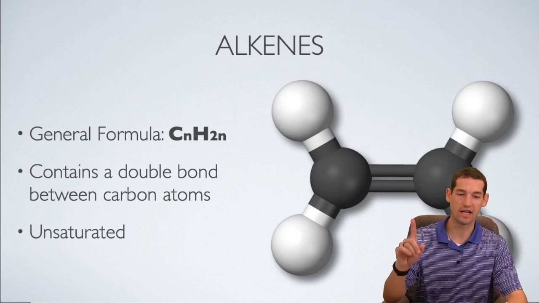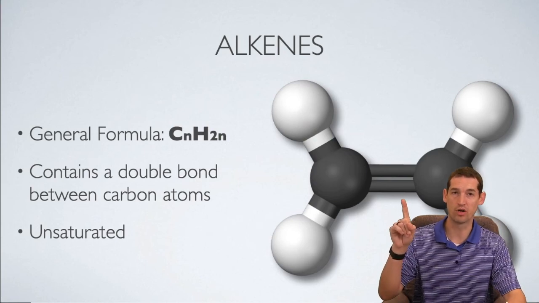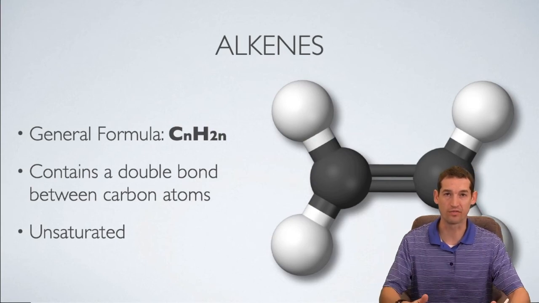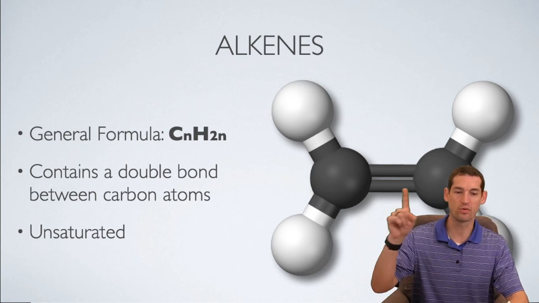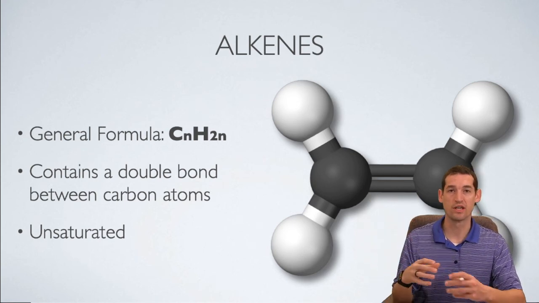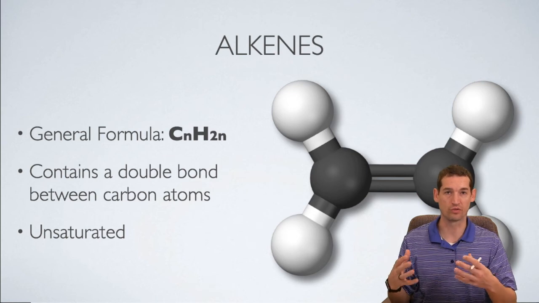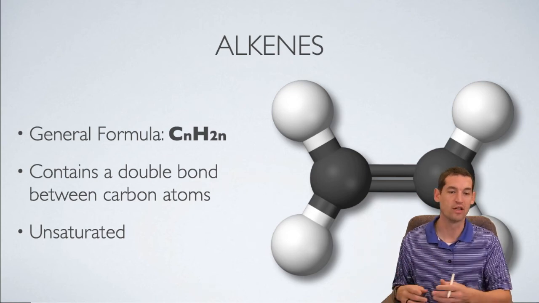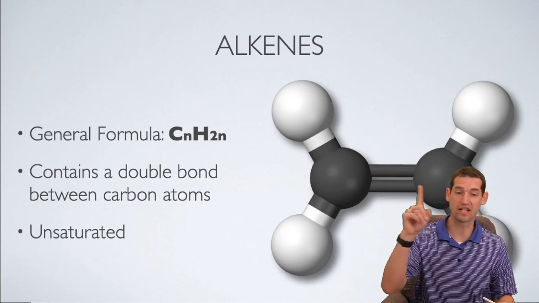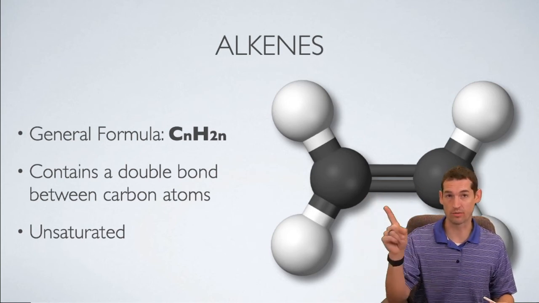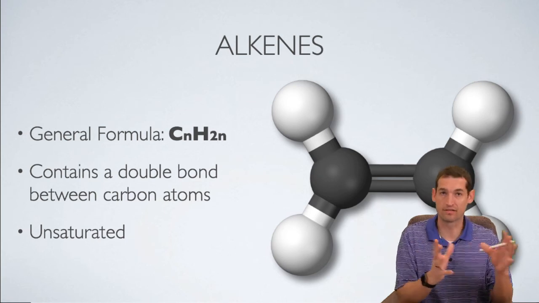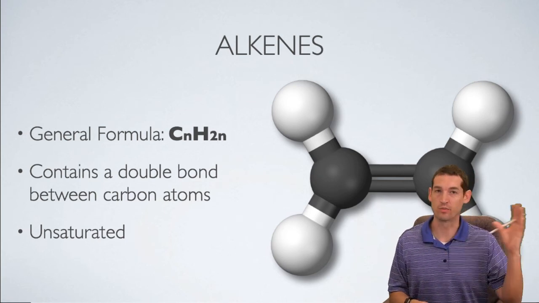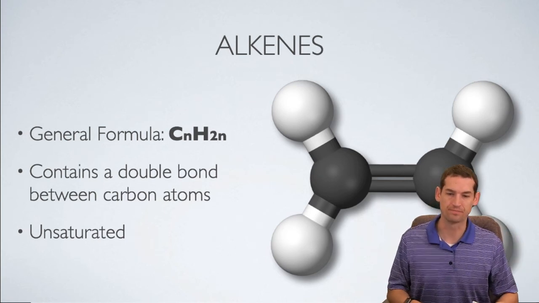So let's start off with just what an alkene is. An alkene has a carbon-carbon double bond, and that's what makes it a part of this family. This is what we call a functional group. It's something that gives that molecule certain properties. So all of the alkanes act somewhat similarly. All of the alkenes, anything that has a double bond between two carbon atoms, they also act in a different way. And then we're going to add some more families as we go along.